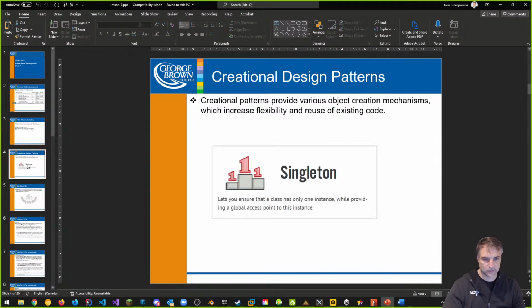So Singletons, what are they? It says right here that it lets you ensure that a class has only one instance while providing global access to this instance. So that's what it does. It's like a global. And we've seen Singletons before. It's a creational design pattern. We've been using them since our SDL days in C++, and we're just extending that and continuing to use them here in Unity and with C#.